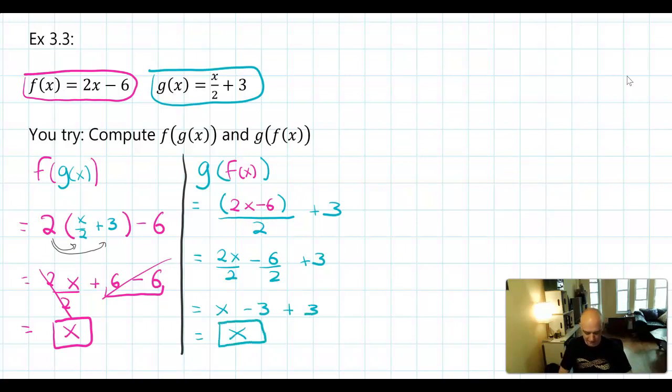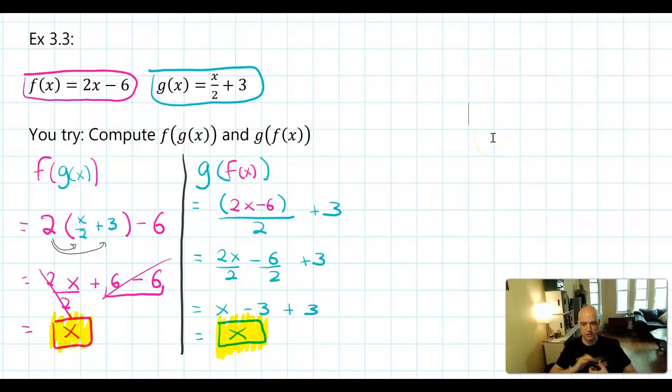If you've worked these out correctly, both f composed with g and then g composed with f, you'll notice that you did, in fact, get the same thing both times. And not only did you get the same thing both times, you actually got x. This is a preview of something that's going to happen in section 1.8, when these two functions will become inverses of each other, or we'll consider them inverses of each other. Inverses are functions that undo the actions of one another.